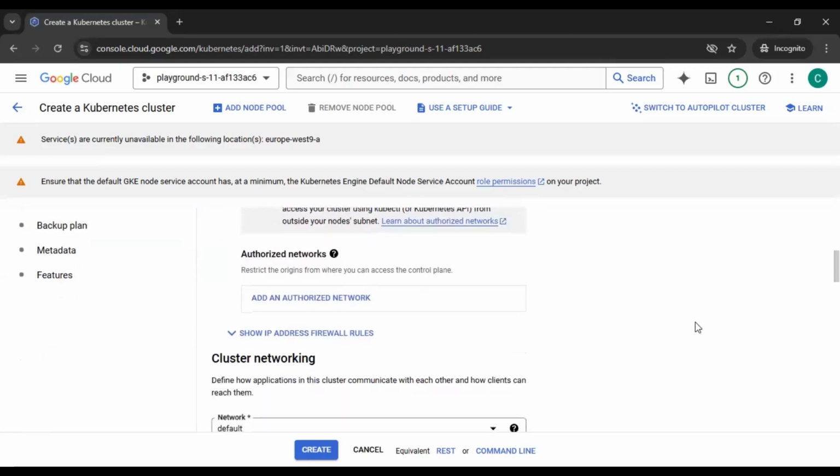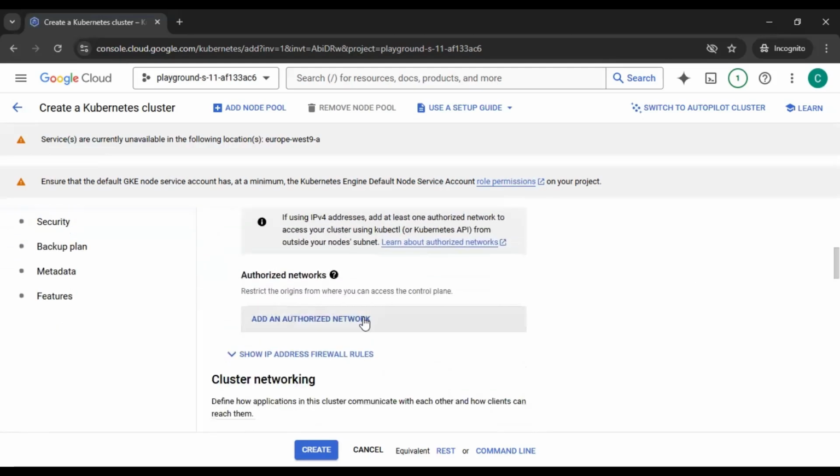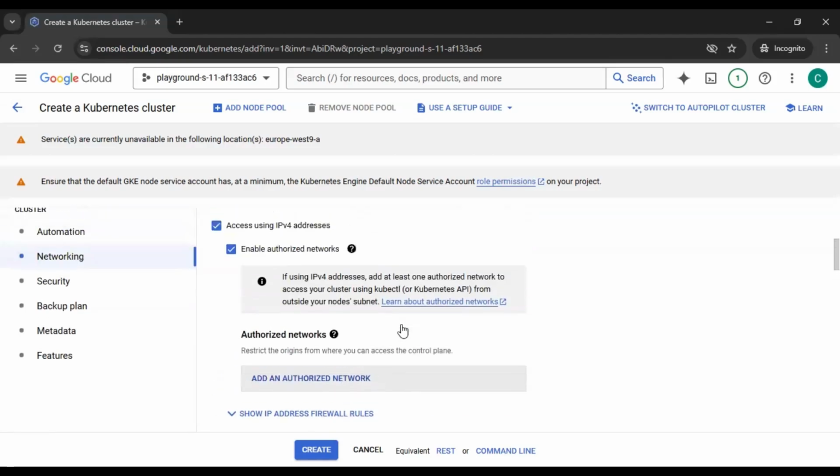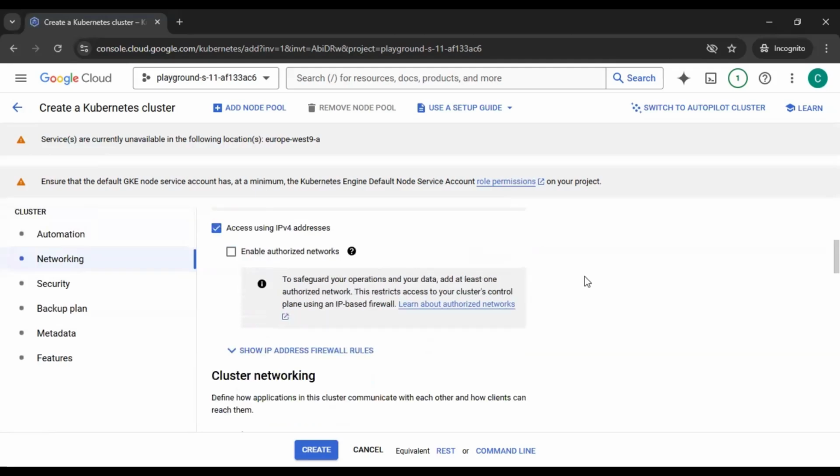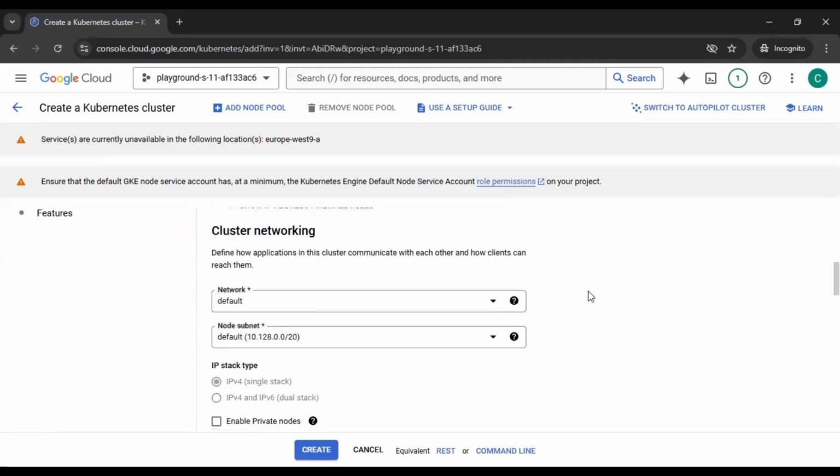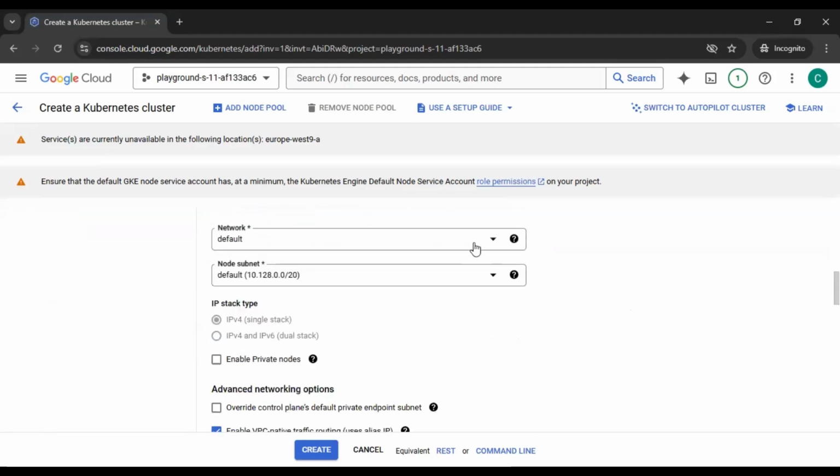All right, so this is all about the authorized network, but you need to specify which particular network you need to authorize. So if you provide the CIDR range inside your cluster, all these communications will be made inside them. All right, so this is our cluster networking. We don't have any other VPCs other than the default one, so I'm just going to keep the default. But it is recommended to create one VPC for your entire cluster or the node pools, and you can use that network for your cluster communications.